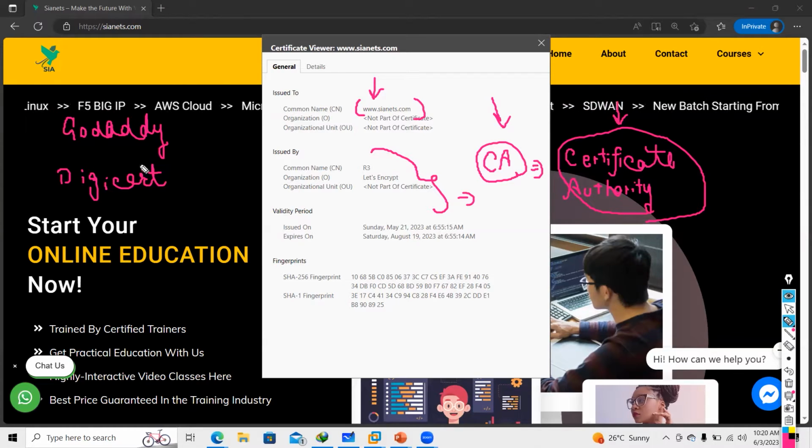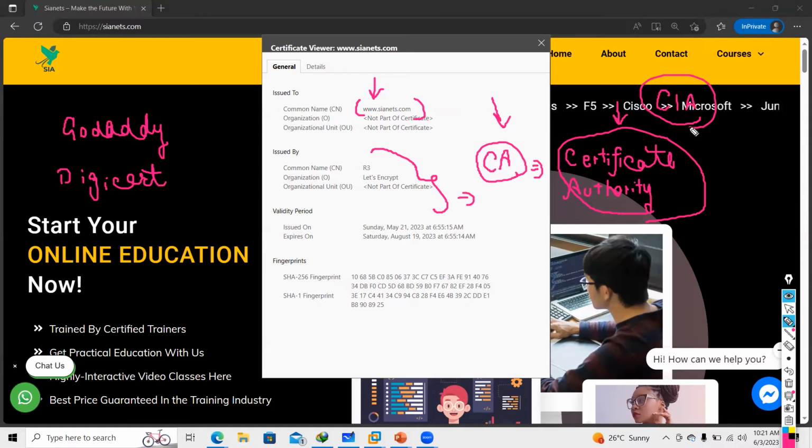Very, very important, guys. So digital certificate, what does a certificate do, guys? A certificate basically validates your identity, encryption and authentication, guys. So when we talk about a digital certificate, it provides you CIA: confidentiality, authentication, and integrity. So that is why you need a certificate from a certificate authority, guys.